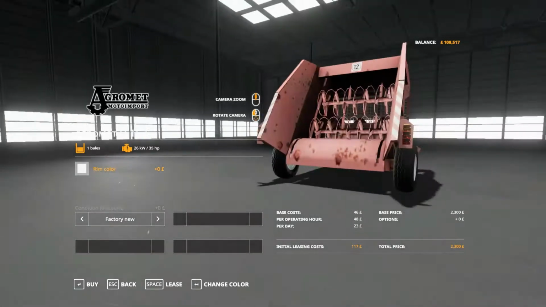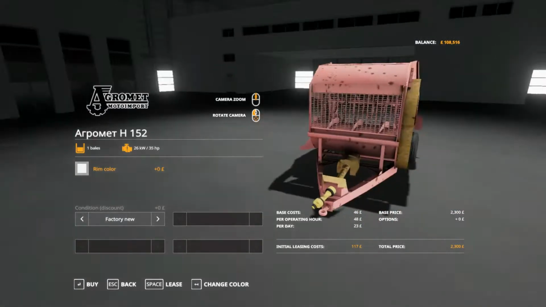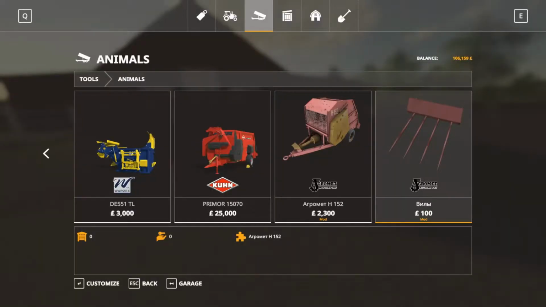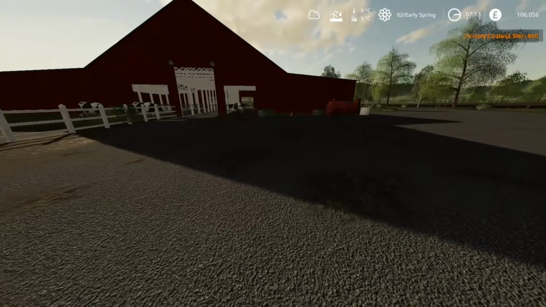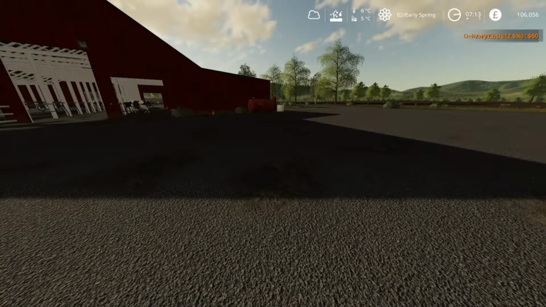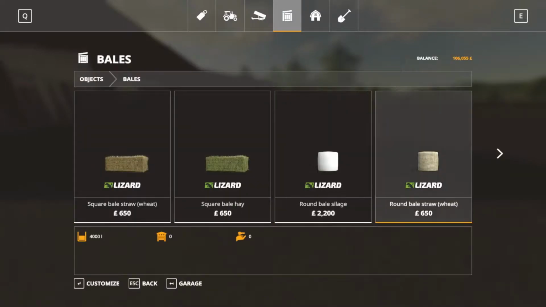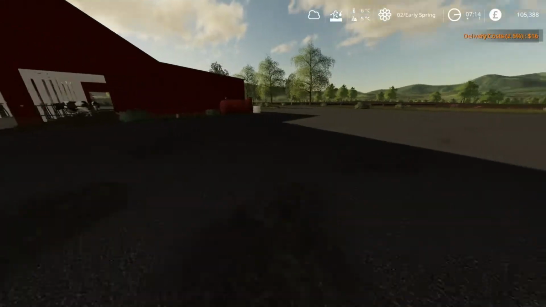Just look at this beautiful thing. Old, rustic, but it does the job. Only requires 35 horsepower. So there we go. We'll get that. We do, of course, need these forks for it, so we'll grab those as well. And we need to buy a bale, because we don't currently have any straw. So let's go and do that now. We need a round bale of straw. One will do. I think that will be fine. There we go, a 4,000 bale.